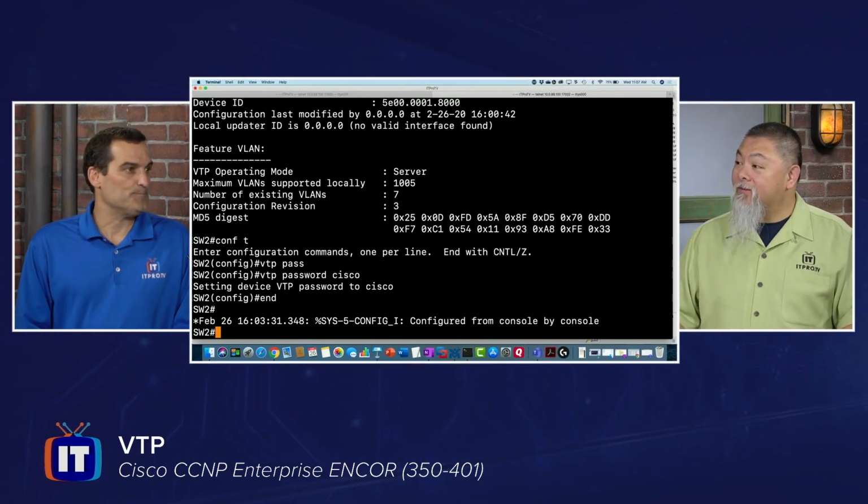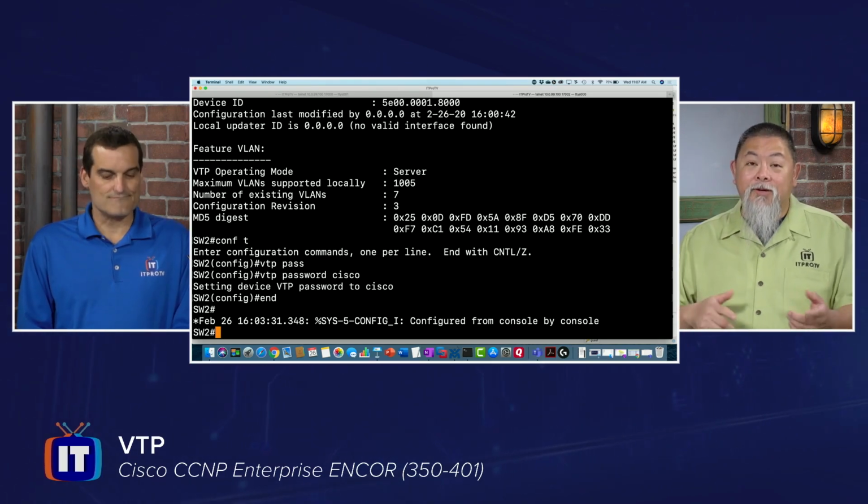I'm glad you brought this back up, because it made me remember something else too, which is the fact that the domain name is case sensitive as well. So for us here at IT Pro TV, just like what Anthony named it, if he goes in and says, oh, I don't know if it was IT Pro TV in all caps or lowercase or proper case or whatever it might be, that is a difference. And that way the VTP won't ever exchange. So if you're not getting the updates that you need to, you may want to check not only the password, but also the capitalization or case sensitivity of the domain name.